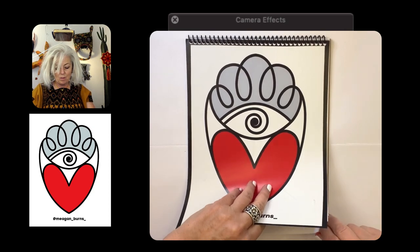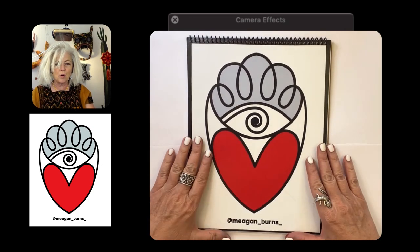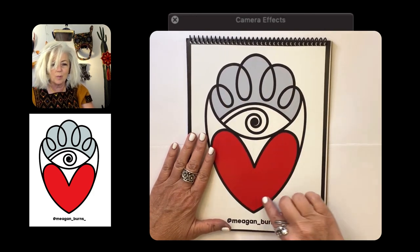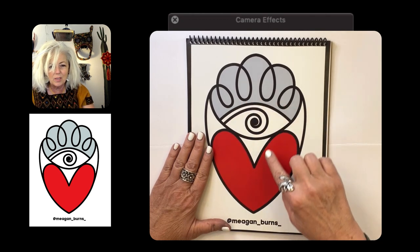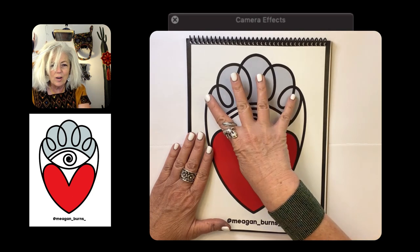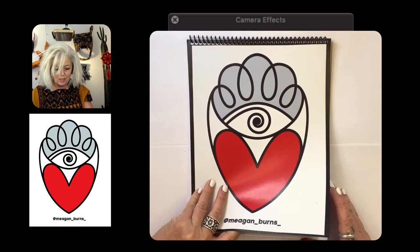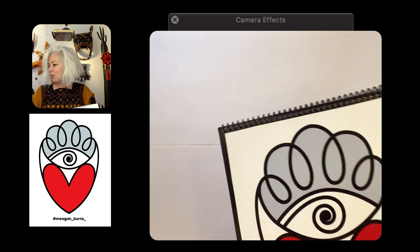First of all, here's my practice drawing book that I create for my workshops, right? Here's my Continuous Line logo that I have developed with Continuous Line in mind and how it keeps us connected to our heart, our eye, and our crown, or our hand. That's either our hand or your crown, right? And so when we get started with the Continuous Line, I like to have everyone, oh gosh, this book is full already.